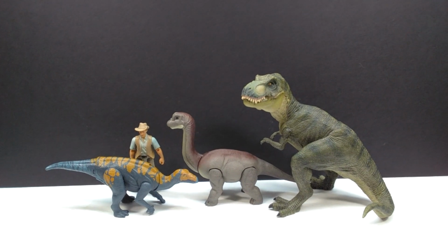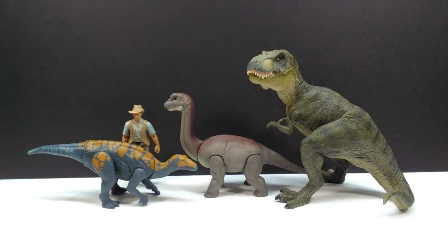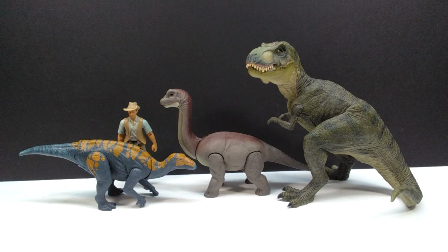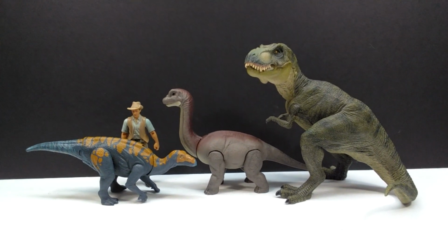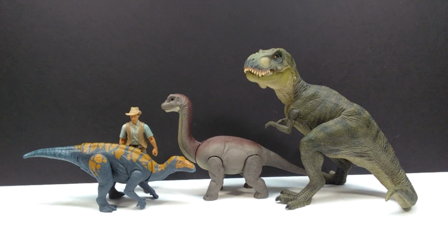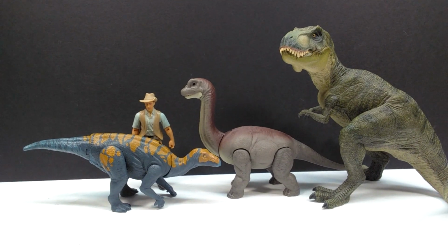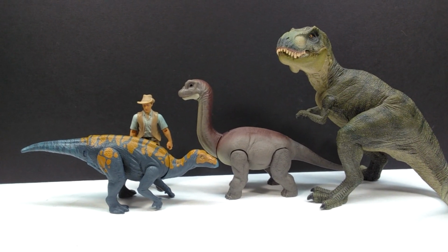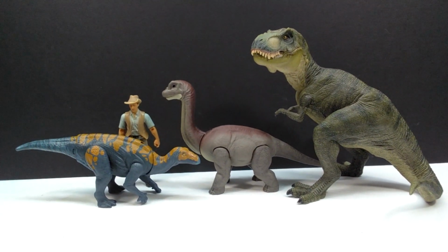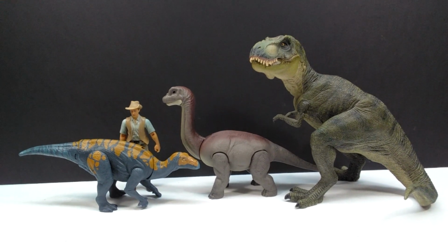Papo T-Rex, the Attack Pack Colovisaurus, and Robert Muldoon from the Mattel Jurassic World toy line in comparison to our Wild Pack Brachiosaurus, the baby Brachiosaurus, and you can definitely get a good idea of the size of the figure, I would think, here. But you can also see just generally how much larger the Brachiosaurus is than your standard kind of Attack Pack. I mean, I feel like the body's similarly sized, sort of, to the Colovisaurus here, but you can see it's obviously a lot taller and just kind of has more body mass to it. But being a baby sauropod, especially a Brachiosaurus, you would expect that.